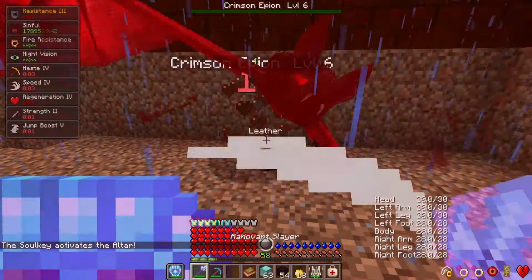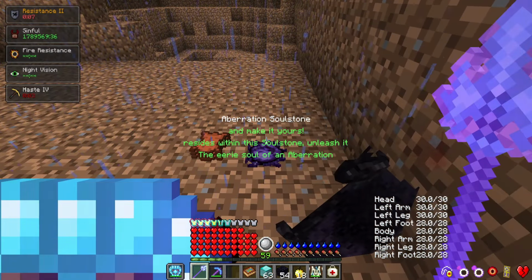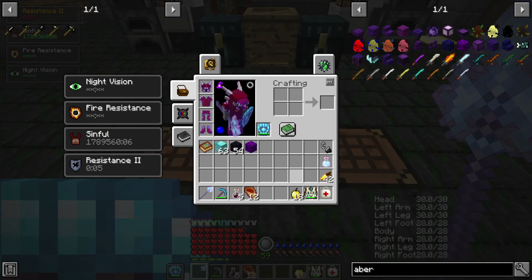Why are you so easy? Are you seriously telling me that that thing was that easy? Wow. All right, guys. So I just killed the Crimson Epion on camera with you guys.